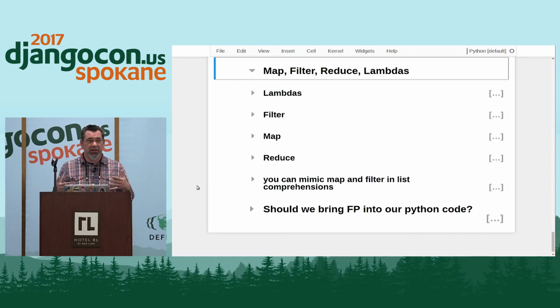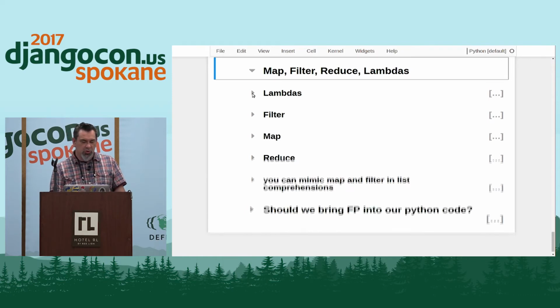If you've never used any of these in Python, if you get nothing else out of this talk, I hope you can walk away with a sense of, I need to check into map, filter, and reduce and figure out how to use them, because they make your code... Once you get used to how they work, they're beautiful.